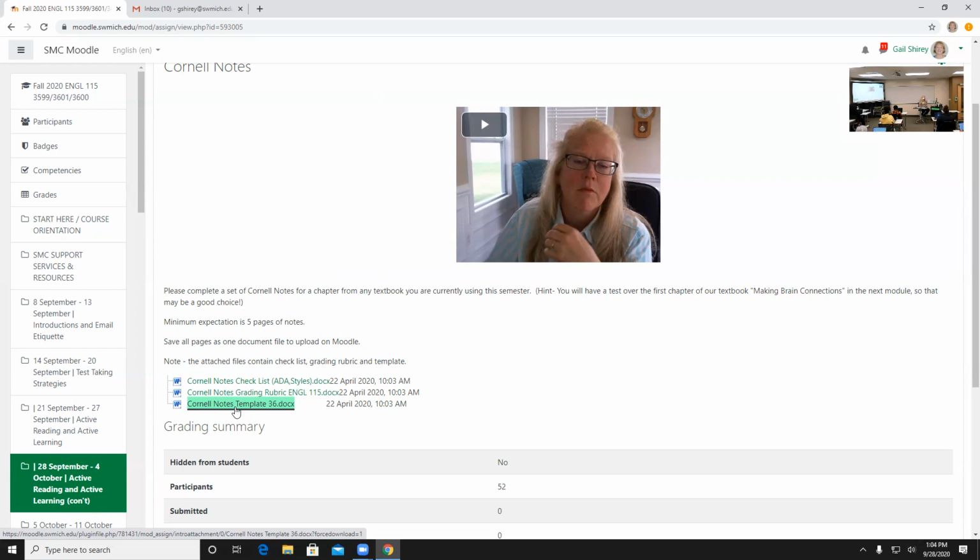I will warn you, it is not random note-taking. You must do Cornell-style notes. So there is a system and a format. The system is the template that I give you. So if you do it by hand, you have to have your page set up and you have to have the lines in there.